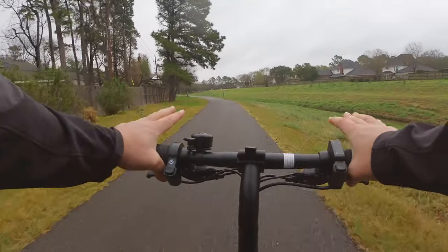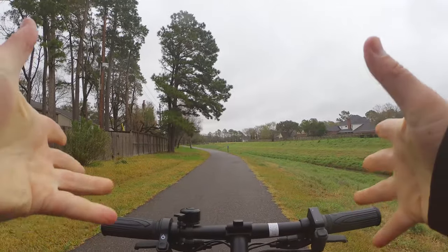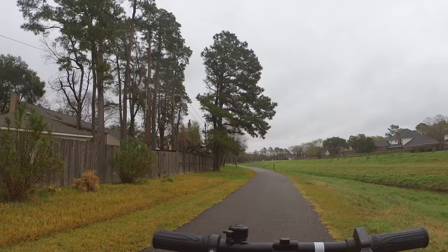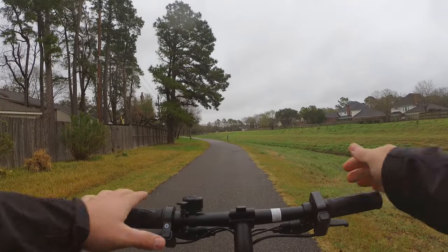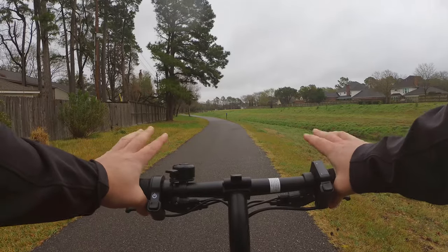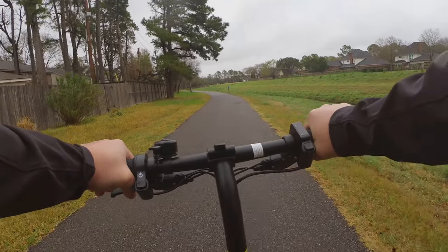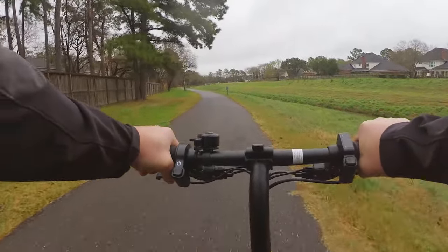And then if we're going like that, we can, of course, hit on those brakes. Now, the mechanical brakes here, they do stop really well. We'll get up to some higher speeds and we'll test those out a little bit further down the trail. But let's go ahead and turn it on. It's an electric bike. Let's get it electrified. And let's start out doing some throttle only. Go ahead and pull down that throttle. Nice, easy start with the throttle here.